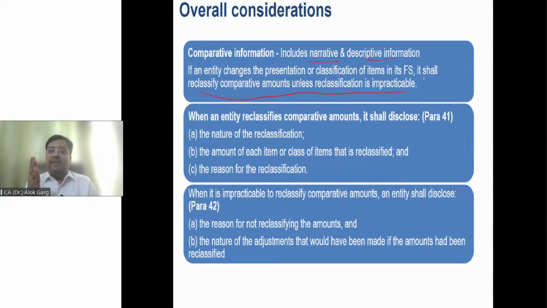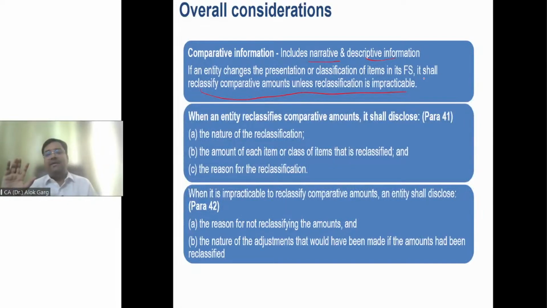But going by the concept, if you are reclassifying or restating something in the current year, you have to give the comparative information for the last year as well. So if you are showing the printing and stationery expenses in the P&L separately, you have to provide the number in the comparative year as well. But it is difficult to determine the last year amount. Why? Because everything has been dumped into the other expenses ledger, right? And the management is not able to extract the right amount of printing and stationery expense.